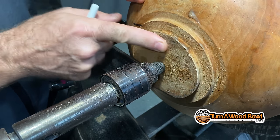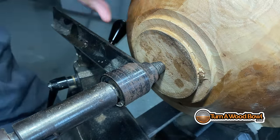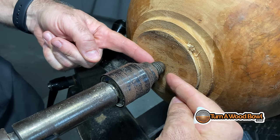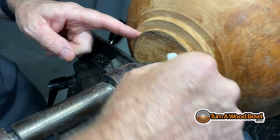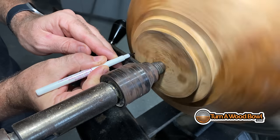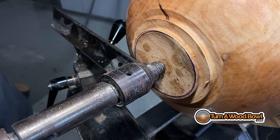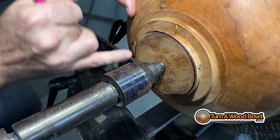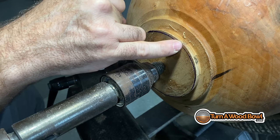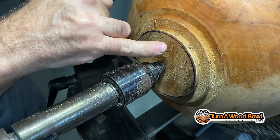The very first thing I need to do is true up this tenon. What has happened with this tenon is the same thing that's happened with the whole bowl. So the pith areas are on the sides here. Well, this whole circle tenon got stretched out to the side, so it's actually an oval shape. So what I'm going to do is I'm going to use this marker, and I'm going to try to find the circle that's inside that oval, just by making a line. There we go. Okay, so you see what I'm talking about? The line is right on the edge of the tenon right here, but over here the tenon extrudes out. You see how it bumps out there on both sides? Well, that's the pith side, and that's the grain moving out.